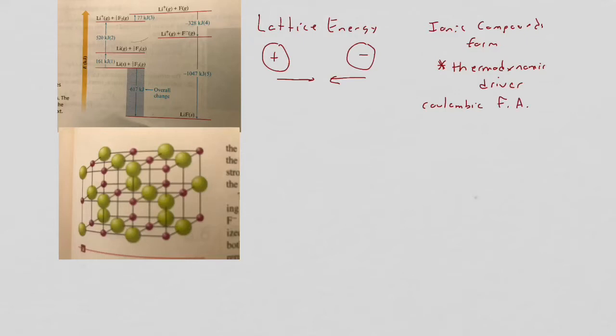Whenever you move things close to each other that are attracted either by gravitational potential energy or by Coulombic forces, the same thing happens in terms of the energy of the situation. Energy is always going to be released. So if you move a positively charged cation next to a negatively charged anion, the delta H for that process will always be a negative, exothermic value. Now, how big a negative value that is, how much the lattice energy is, will determine several things.